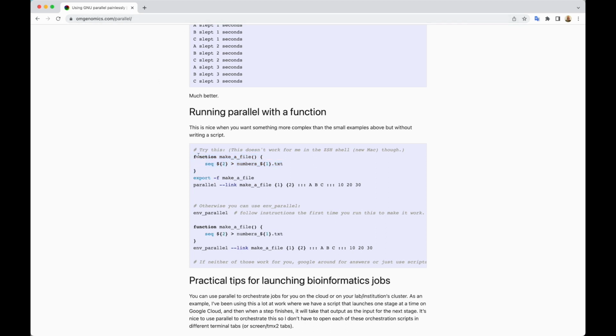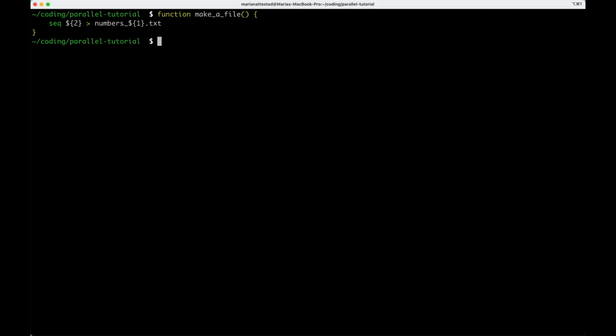So we define a function called makeAFile. The first argument is used for naming the file, and the second argument is used to determine how many numbers we are outputting. So we've copied this function into the command line. And one important thing to note is that you always need to do export -f of the function before you can use it in parallel.